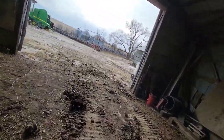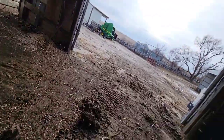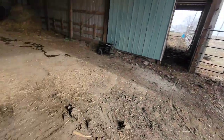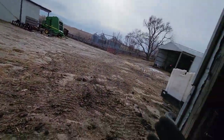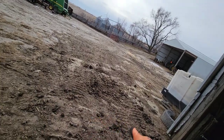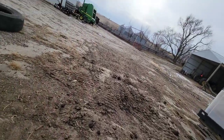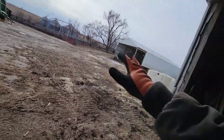Right now it's open because the vet's going to bring their pickup into here so that all their medicine, their tools, anything they need is right next to the chute. And once their pickup is in here, we are going to shut these doors. And then there's still going to be a gap in the middle. So we're going to park the skid loader in front of that to close that gap. So they won't be able to get out there.